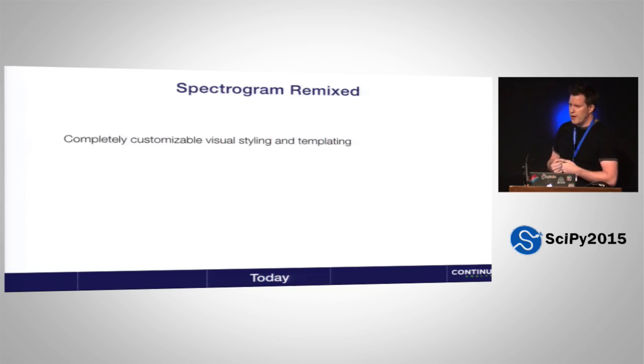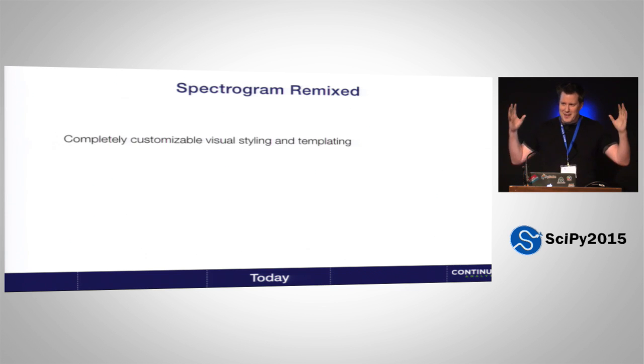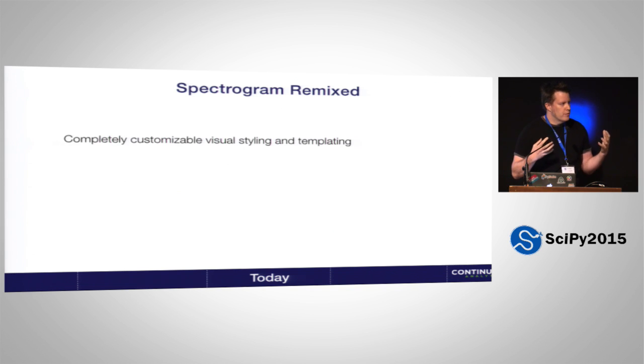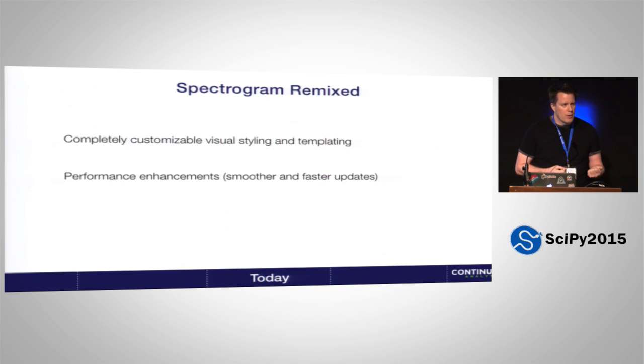Really, one, it's completely customizable and stylable. It's really easy to embed Bokeh plots, visualizations, and widgets in your own templates. So if you're creating a web app, you have complete control over that. Last year it was just a fairly blank white web page with a few plots thrown into it. That's just really to show that you can generate whatever templates you want and embed things however you need to. Obviously there have been some performance improvements as well.